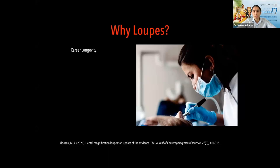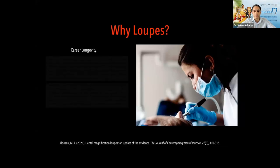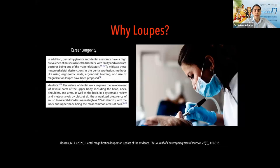Example two is more disappointing — a 27-28 year old who was with my practice. She was having a very difficult time with neck ache. I advised her to get loops, but she never took up that advice and essentially stopped doing clinical dentistry though she was very good at it. We're losing people to the physically taxing nature of our profession. Even though you're sitting in one place, dentistry is very labor intensive.